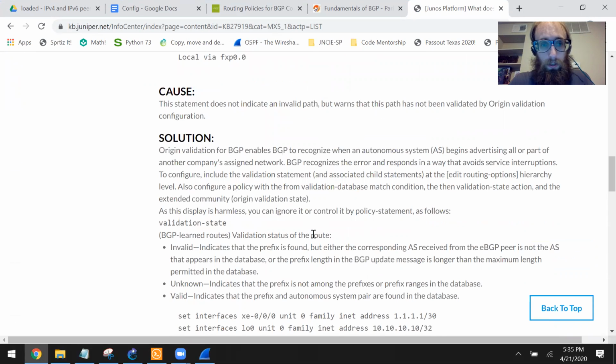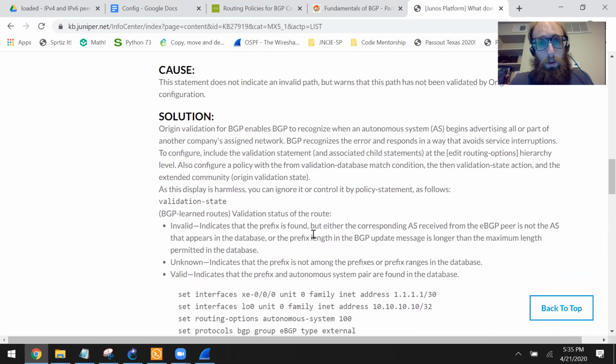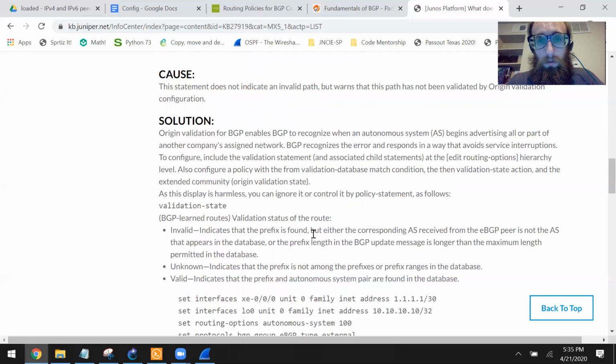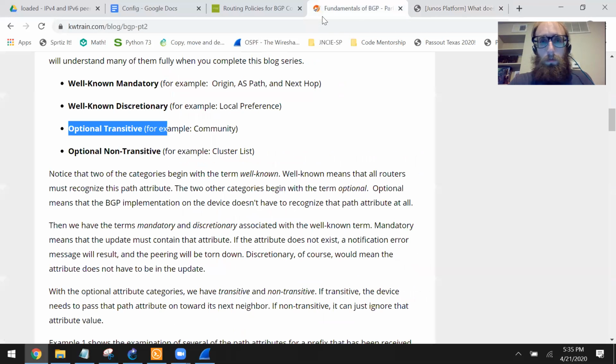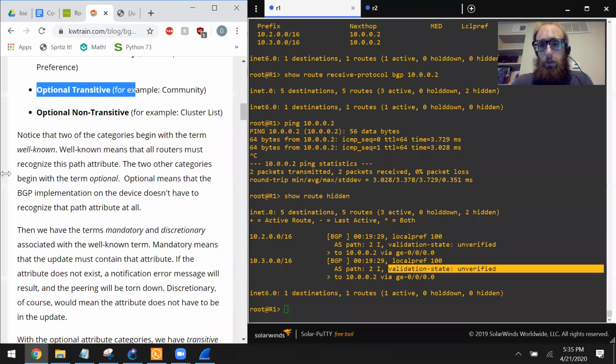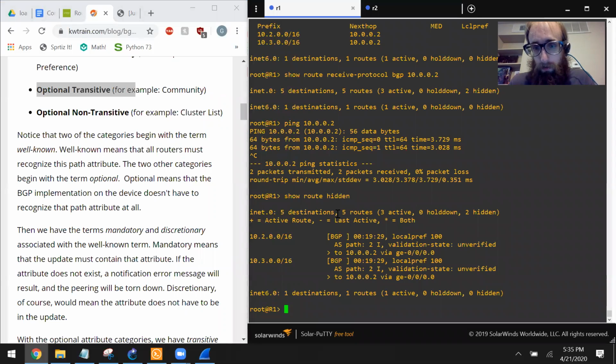Origin validation for BGP enables BGP to recognize when an autonomous system begins advertising all or part of another company's assigned network. BGP recognizes the error and responds in a way that avoids service interruptions. Well, I'm going to move on from that. I don't think that has to do with why it's not being installed in the routing table.